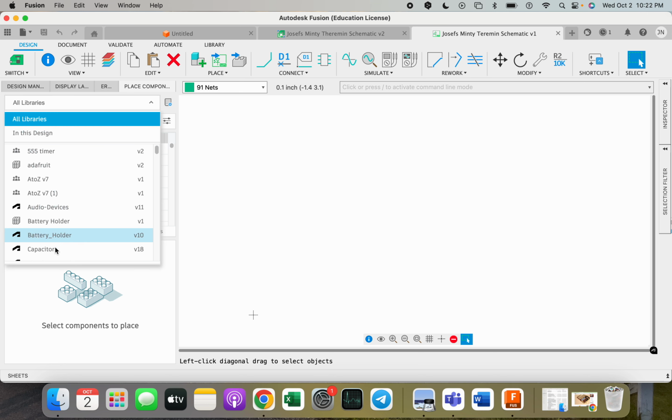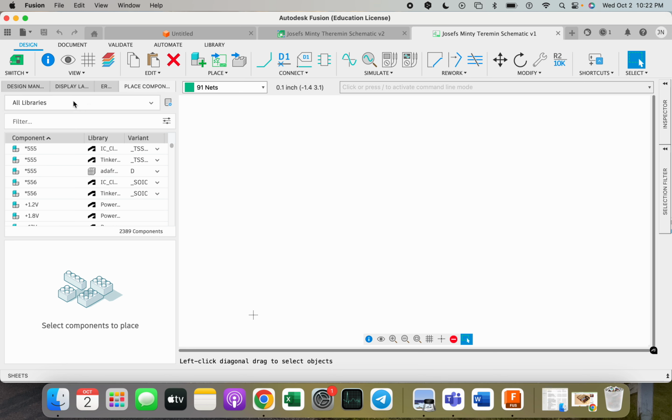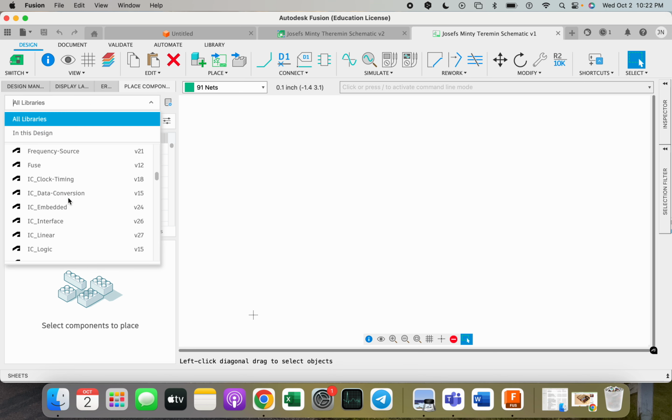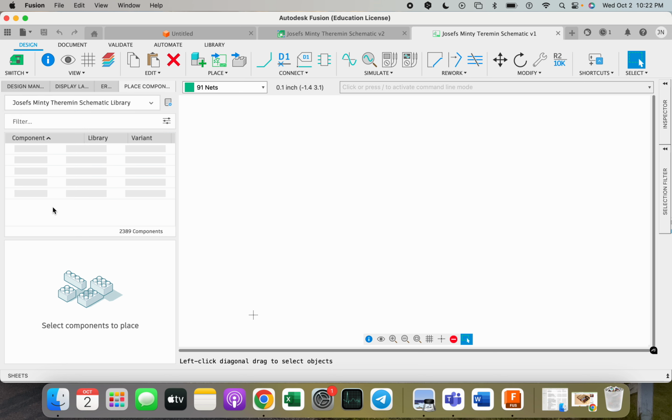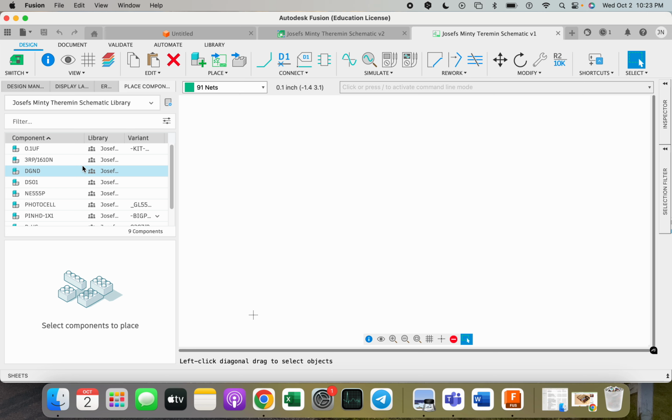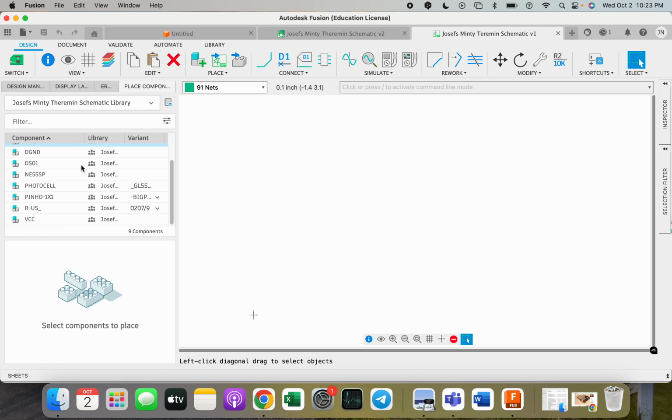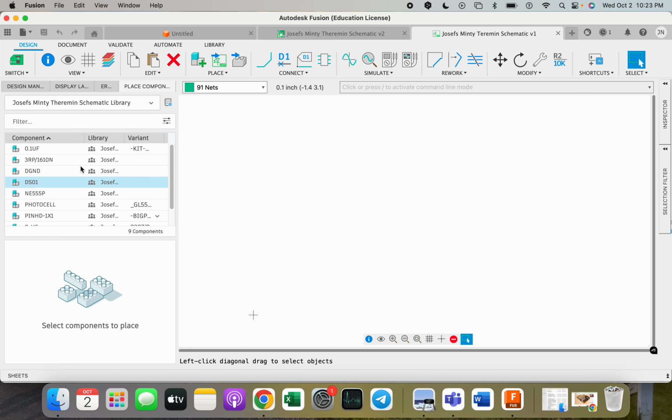So here we have all of our libraries that we can grab parts from. You already have a library that has just the parts that you need. So what you can do is you can search down that list and look for your name. And if I click on Joseph's Minty Theremin Schematic Library, I'll see that I only have the parts that I need. It's a lot easier to find what I need.